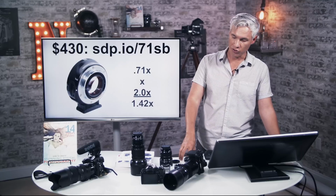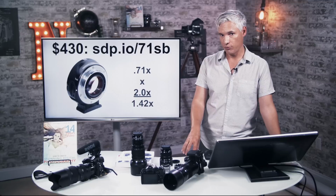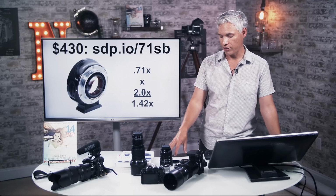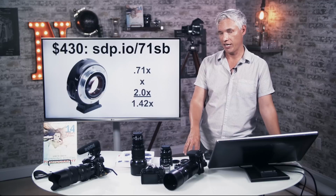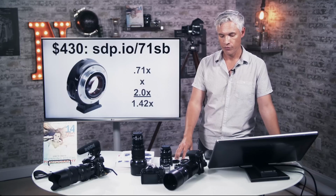So Micro Four Thirds, when you put full frame lenses on them, has a 2x crop factor. So your 50 millimeter lens behaves like a 100 millimeter lens. You should apply that to both. If you want to understand what your images will look like, you should apply it to both your focal length and your aperture. So a 50 millimeter f1.4 lens would take images like a 100 millimeter f2.8 lens.